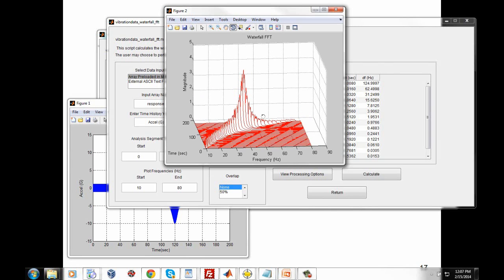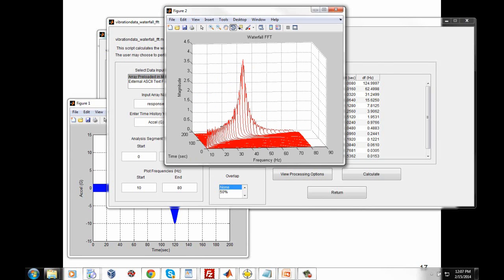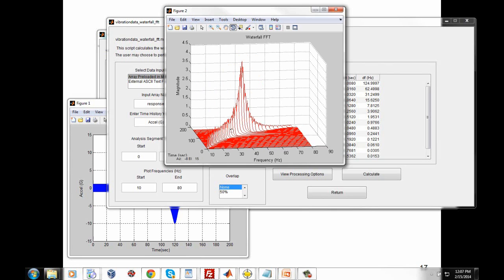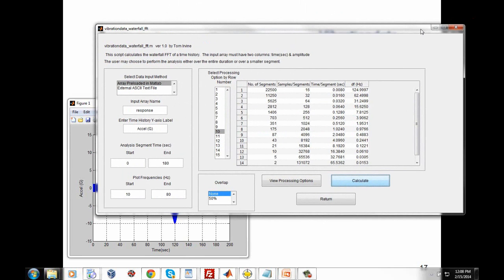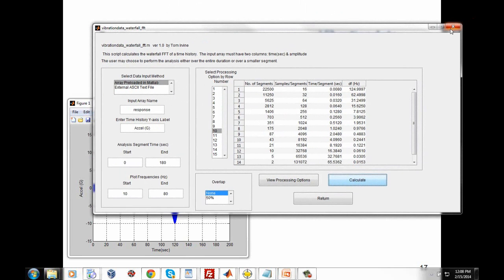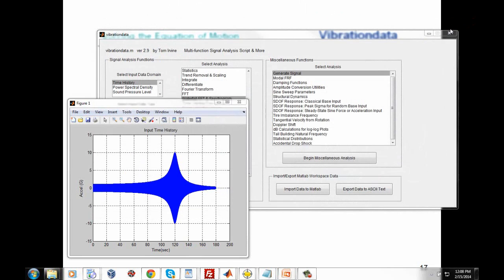Now, at the low frequency, again, it has unity gain. But sometimes, in a rough way, we describe this single degree of freedom system as also being a bandpass filter, because it's amplifying the energy in this frequency band here. Okay, so that's just some fun things you can do with single degree of freedom systems and sine sweep base inputs.